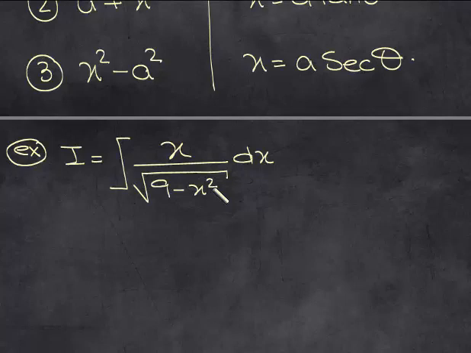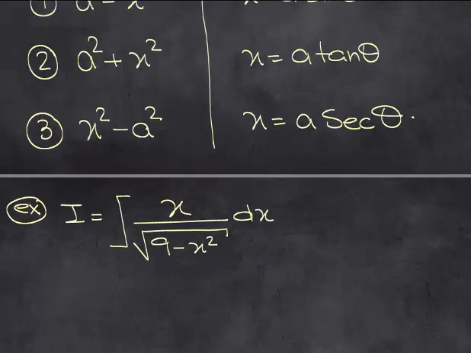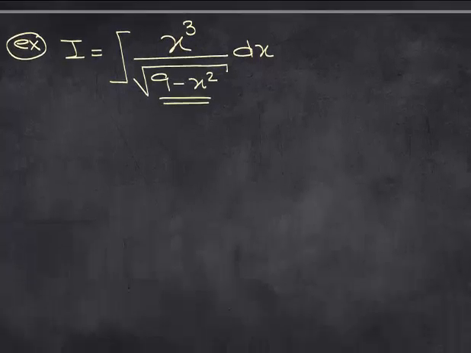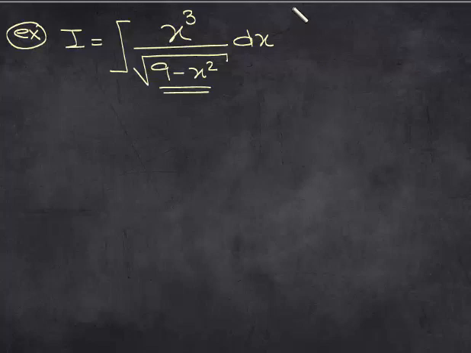So it would work. Now, this integral also contains this form, right? That's exactly what we have here. Instead of a squared, we have 9. So we can make this substitution and also do this problem, which would be overkill here. In this case, the regular substitution will give you the answer much faster. Okay? But let's make the problem a little bit more complicated. Let's go ahead and throw in a cube here. Now, can I use regular substitution? No. So in this case, I do need to try this trig substitution because the regular substitution is not going to work. So let's go ahead and do that.